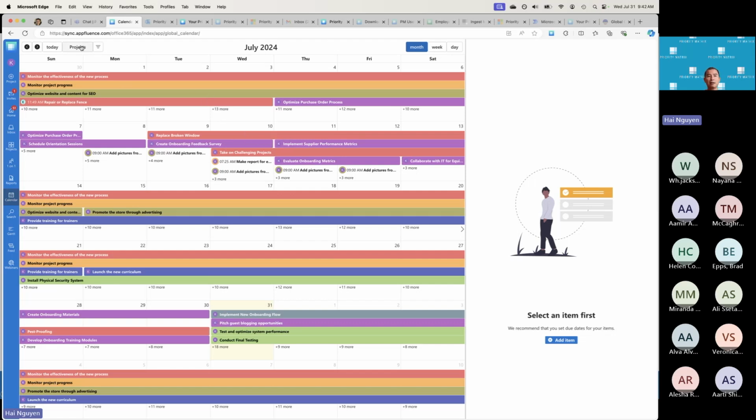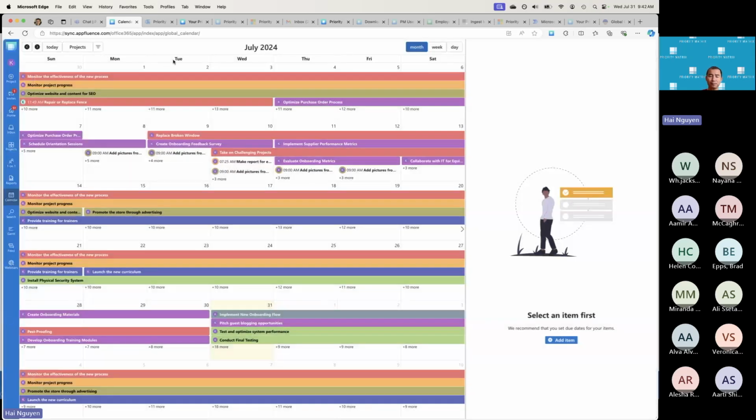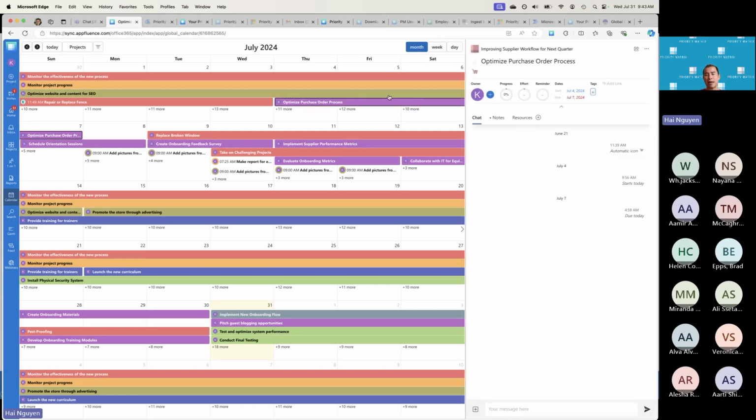Then I can click on this very top here and filter and choose only the specific projects that I want to display. If you have a lot of projects and you want to know what's coming up across a subset of those projects, that's what this view is for, from a calendar view. You can drill down to this week, this day, this month, and you can click on each of these tasks directly from here. You can modify them, change the due date as needed. Very, very powerful way to look at the bigger picture.